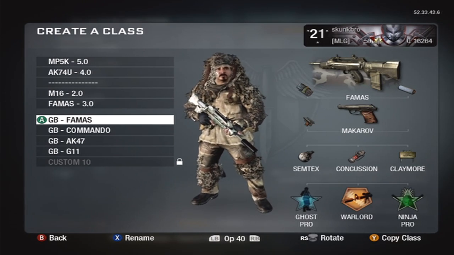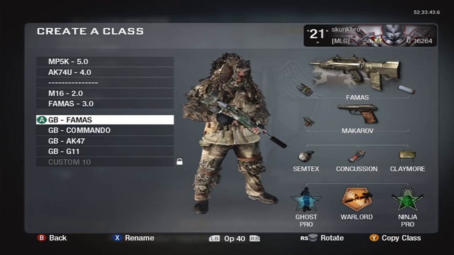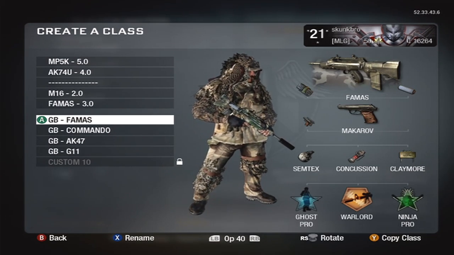The reason, as you guys see down there in the lower right corner, is claymores, because that's usually the only thing you can use in game battles. If you haven't got game battles already, I greatly recommend getting one. It's really, really fun, and it improves your skill.